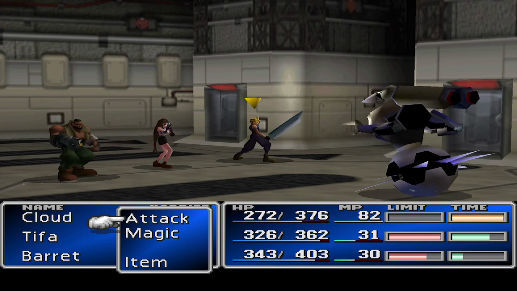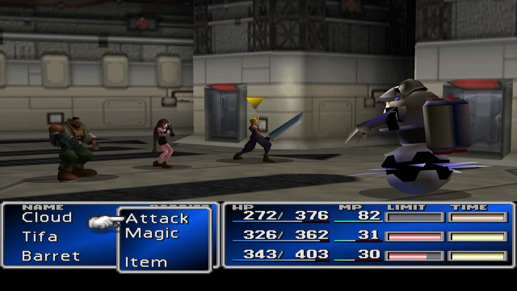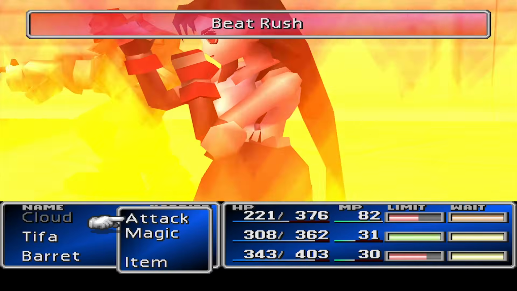This looks like a worse scenario than it really is. If you want to turn around, you can actually just hit the run buttons and it will flip you around. It's a glitch that still exists in the game today, but ultimately the only thing that really changes in a back attack is the formation of your party.